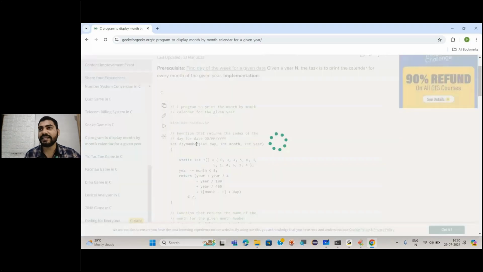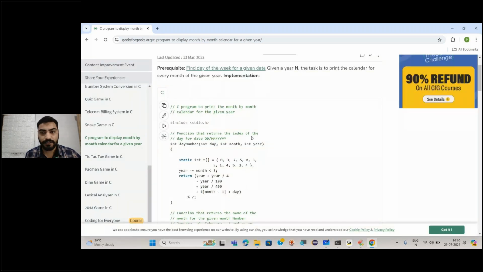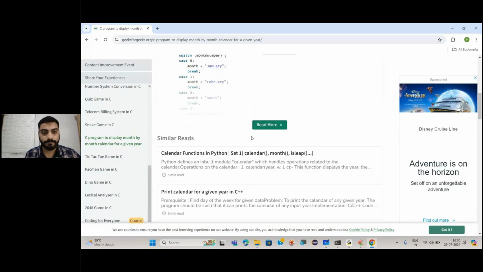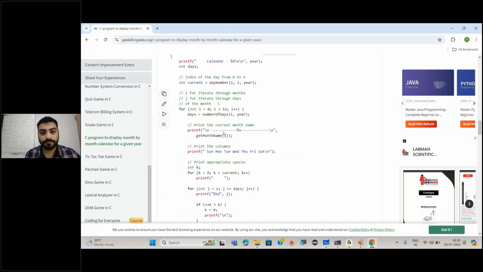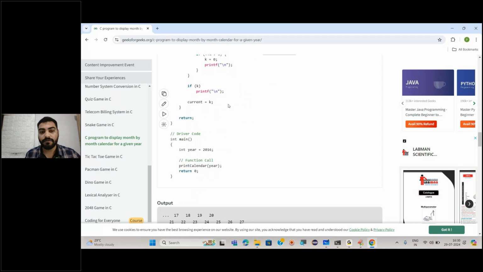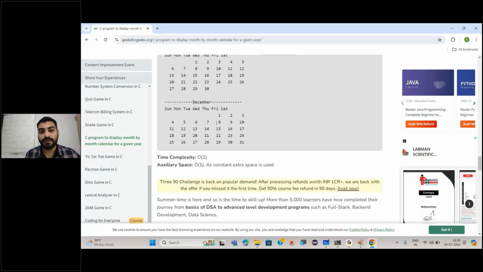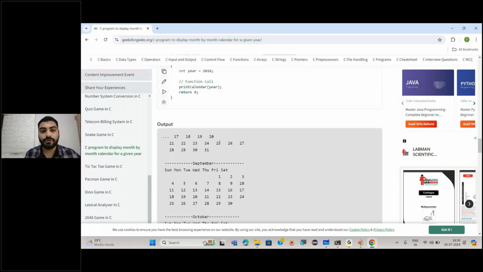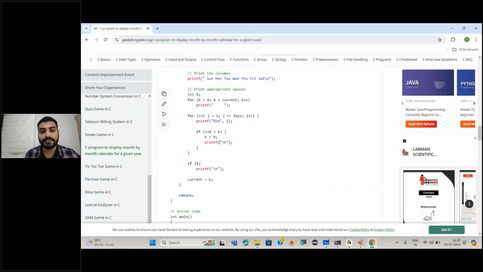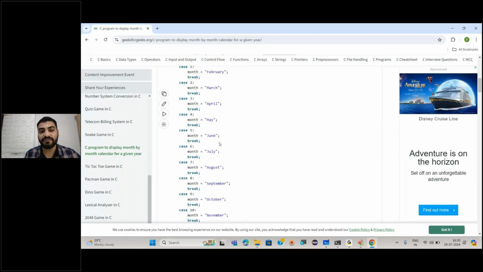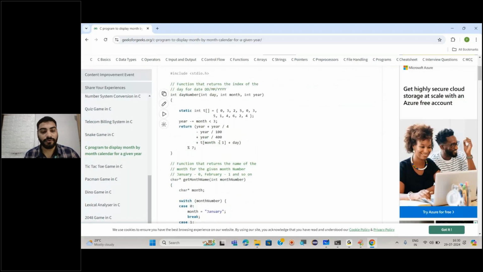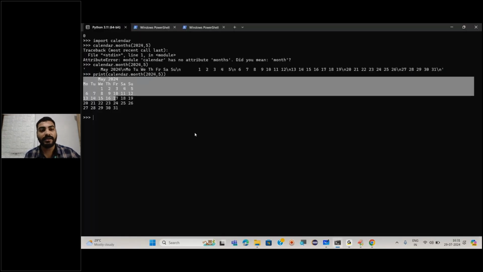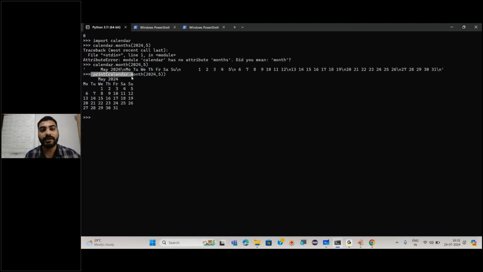For getting just one month of this, let me go for this. Check how many lines of code we have to write. See, we are getting this particular thing, and to get this, we have to write this much code. Almost 50-plus lines of code, yes or no? And to get it in Python, how much do I require? Only one line. Only one line.